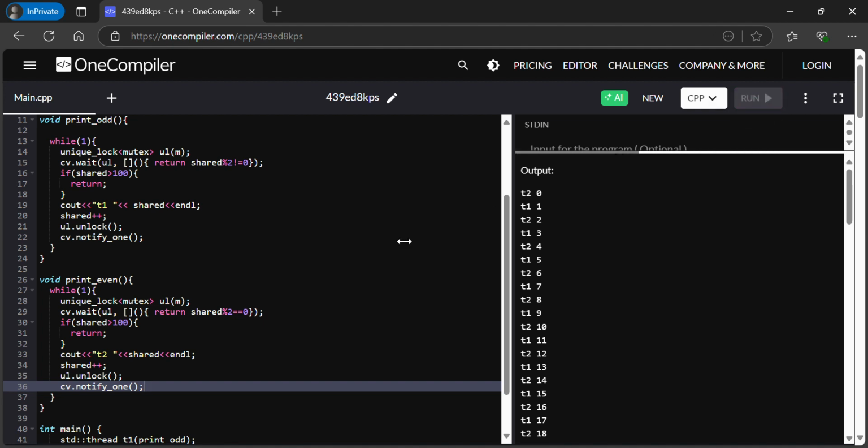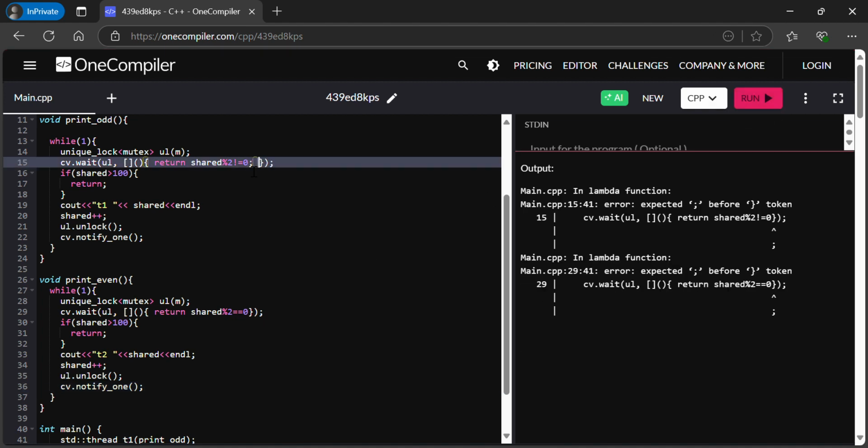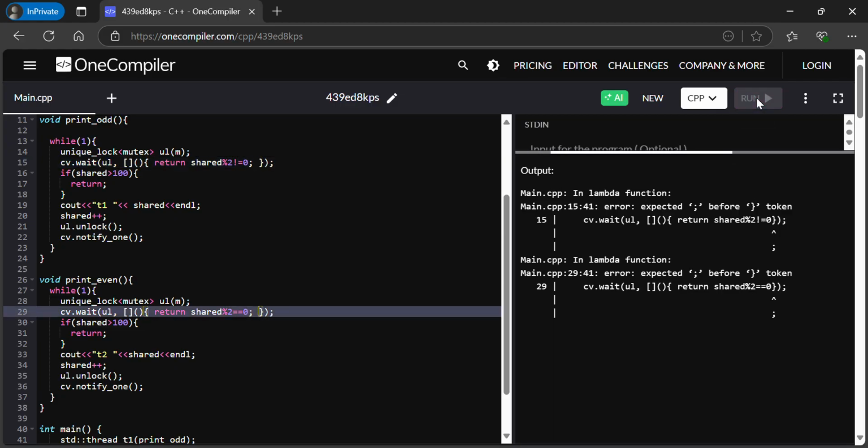Okay, so let's see what output we are getting here. There is some syntax error. I missed the semicolon. So I'm going to run this now.